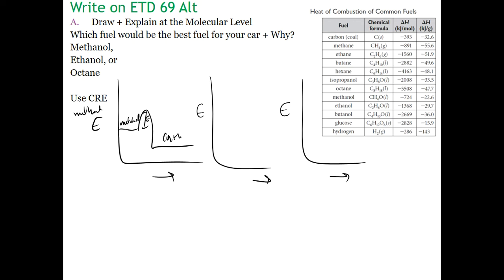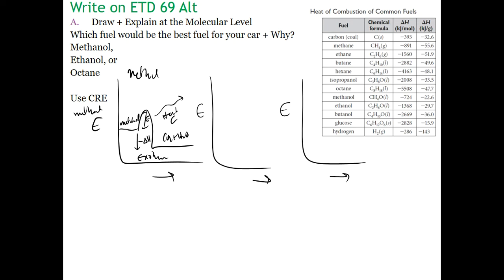And the CO2 and the water are low energy, so the extra heat energy comes out of this thing. That gives you a negative delta H. It's exothermic. That's what drives your car, because that expansion drives the piston, which then turns the wheels forward, right? Unfortunately, most of it turns into heat. So methanol, of course, gives you a little bit of heat, which gives you a little bit of forward motion.